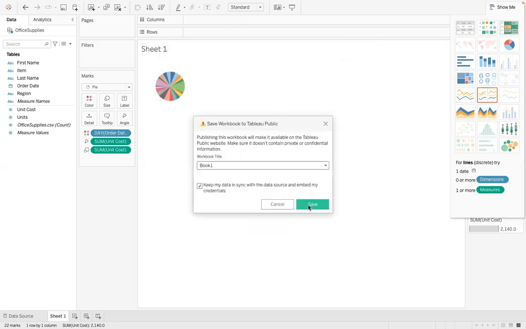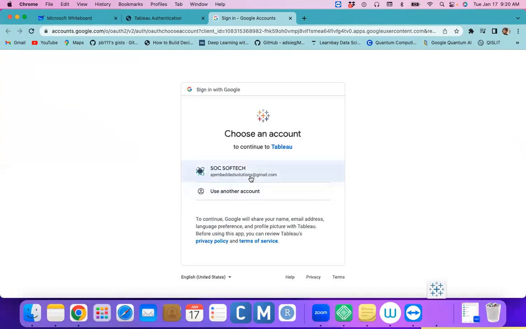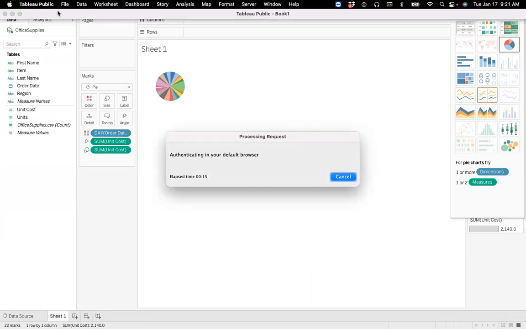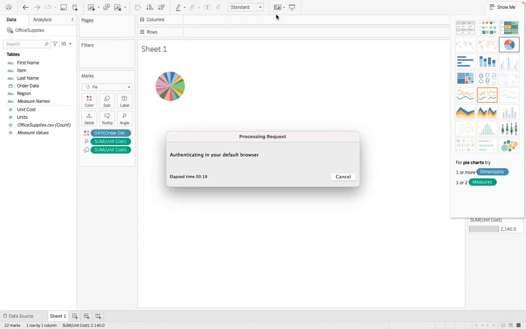So you're saving this one, for example, with the name demo2. Save it. It is automatically saved in our server, and I want to access that one.